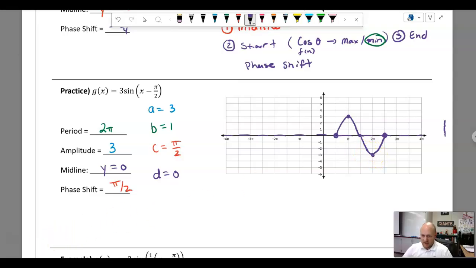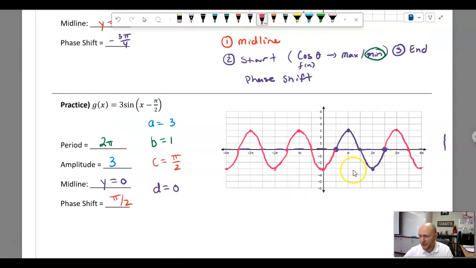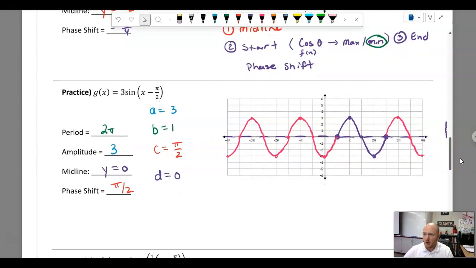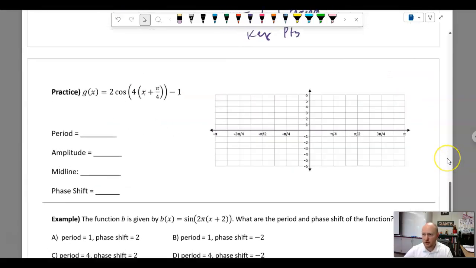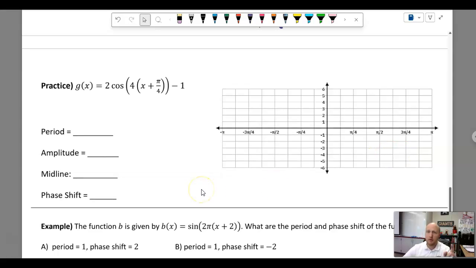Okay, all right, and I'll show you the finished product here when you extend left and right. Okay, here you go. Here is the rest of the graph extended from left to right. All right, next example, here you go. Please go ahead, pause the video. I want you to try this example, but make sure you watch out. This one does have a b value. So check back in. I'll show you the parameters and their effects on our key features of our graph. So pause, try it, and then check back in.